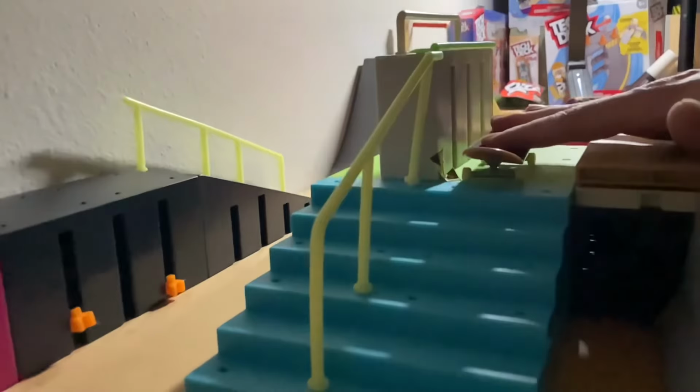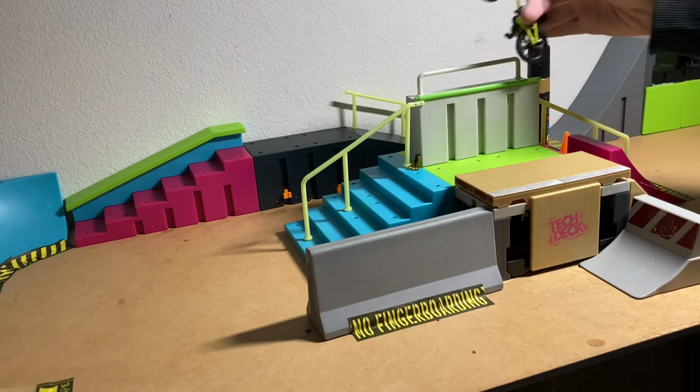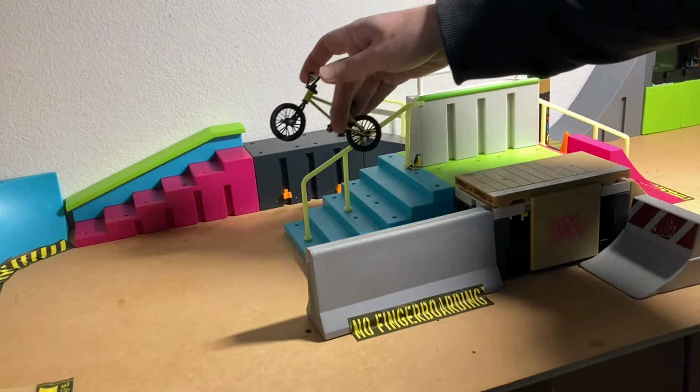And I actually really liked the Skate Garage set. While it's not really that functional, or at least I didn't think it would be, it's a lot of fun to do tricks off of the steep ramps.